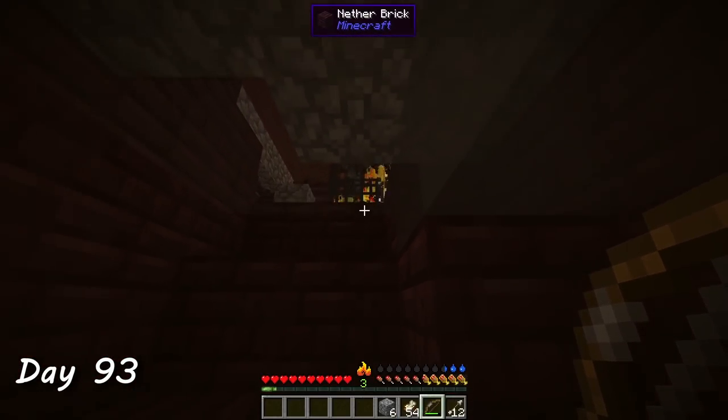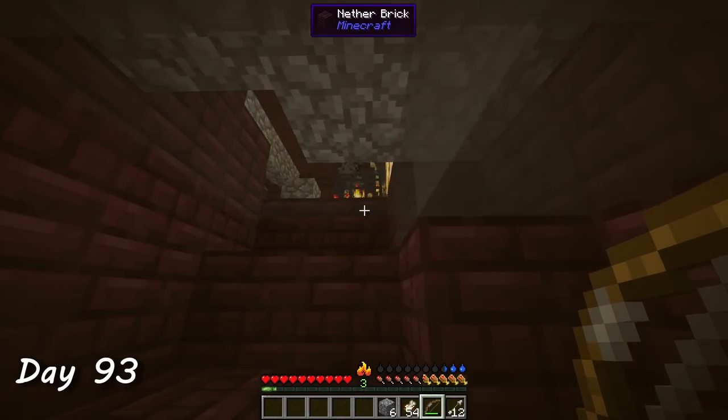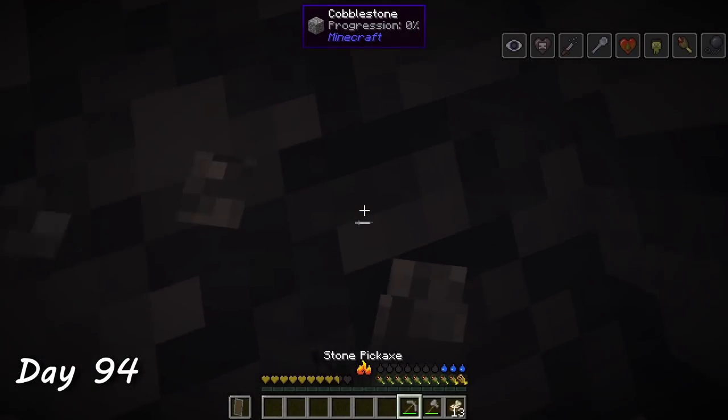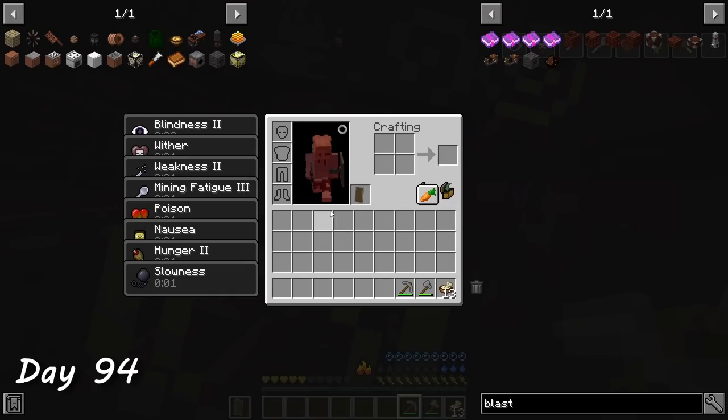There were many missions and they were very repetitive, so I won't show them all, but once I got my 4th blaze rod, things got a lot harder. When something dies in this pack, they give off pollution, including me when I die. So by this point, my safe little cobblestone hut had so much pollution in it that I had blindness 2, weakness 2, mining fatigue 3, poison, nausea, hunger 2, and slowness.